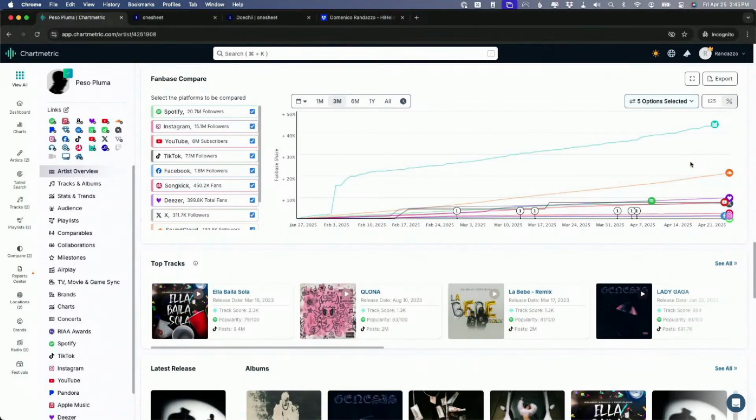So once again, if you were shopping yourself around to a booking agent or you had an agent on board, and you wanted to tell them to kick it into high gear, these types of metrics give you the evidence to be able to make it rain and really do well when it comes to the live performance space. So that's one example of many insights that you might get from utilizing a tool like Chartmetric. And right now, obviously, we're looking at a very big mainstream artist.